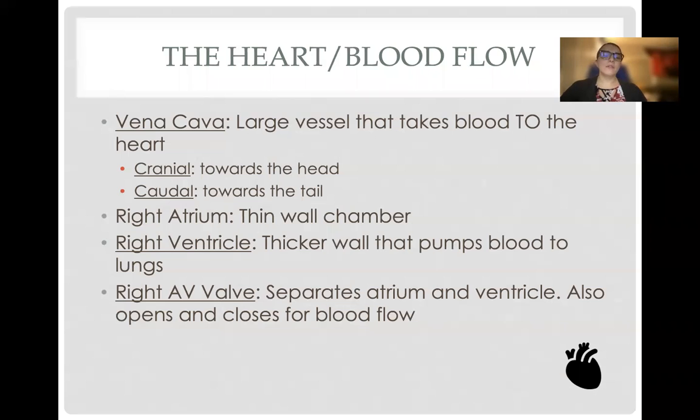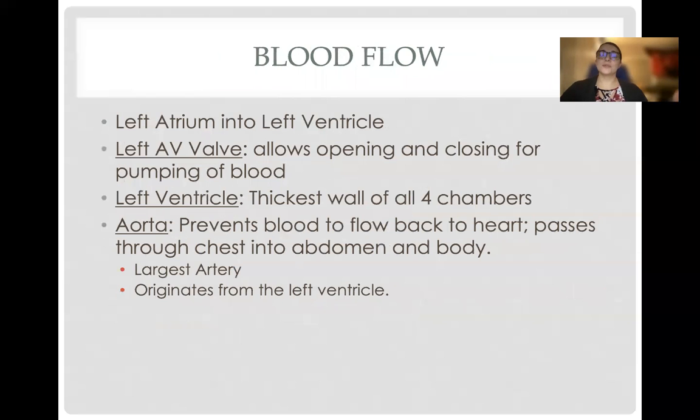And when we're talking about a valve, it can open and close. That's a purpose of these valves. So this right AV valve is going to help separate the atrium and the ventricle from each other. And it's also going to open and close to allow for blood flow as the heart is beating. And you'll notice we have the right side, and then we also have the left side. So again, left atrium is going to go into our left ventricle. There is that left AV valve, again, allows for that opening and closing for the pumping of the blood as the heart pumps in and out.